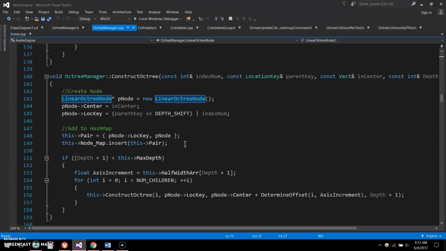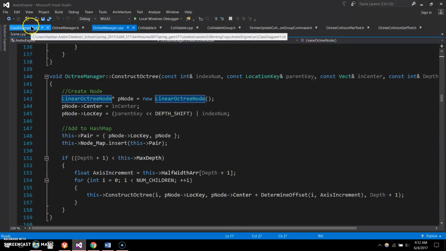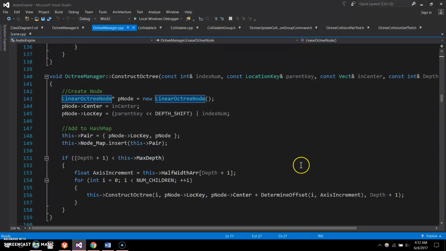Then you add it to the map, and that way the location key is kind of the link, so you can grab the actual user defined objects, which I'll show you. So you set that, and that creates it on site. It doesn't dynamically create it throughout the game. It's just there.